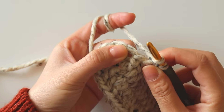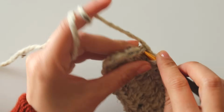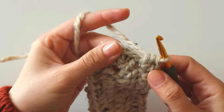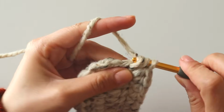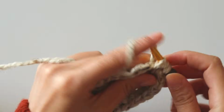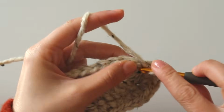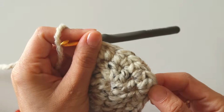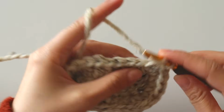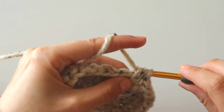2 half double crochets into same space, 6 times. I'll show you now. Insert into this first one. 1 and 2 half double. Into the next one, 1, 2. Next one, 1, 2. Next one, 1, 2, 3, 4 times. 1 and 2, that's 5 and 6.